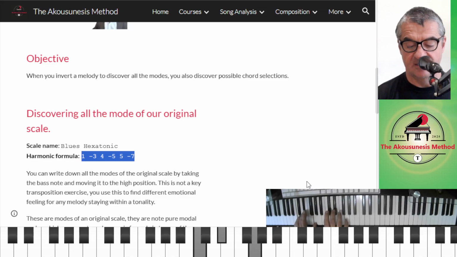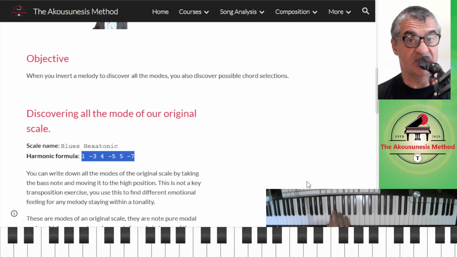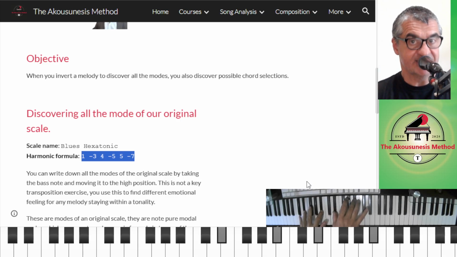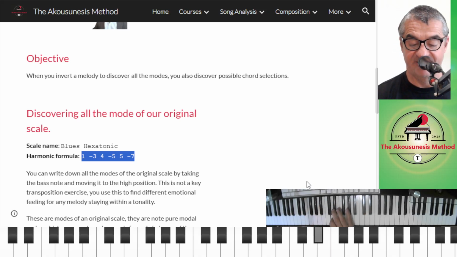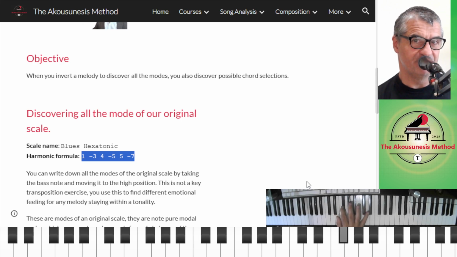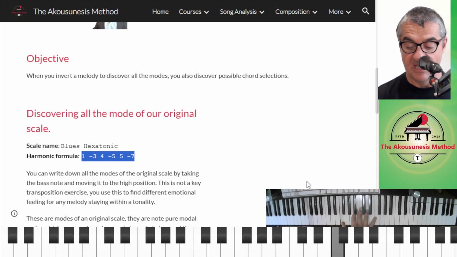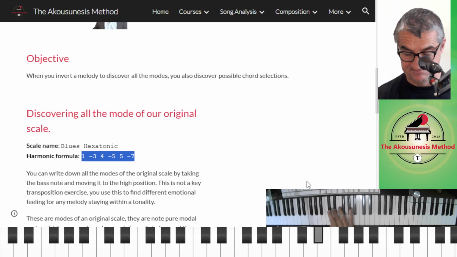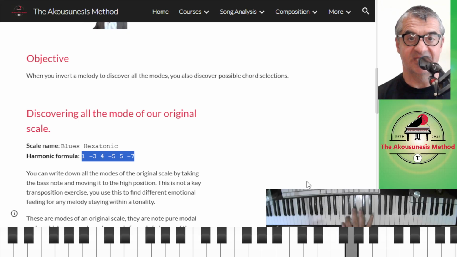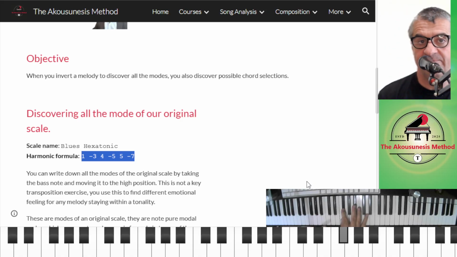And this can cross a key signature. With this one, it would be close. It's closest to B flat because it has the E flat and the B flat in it. So it's closest to the key of B flat, but it also has that extra note. So it's jumping out a key as well. That would be the spicy note. If we're in the key of B flat with this particular pattern, all these notes are in the key of B flat. All these are in the key of B flat, and we call that a spicy note. That's the only note that comes out of the key of B flat.